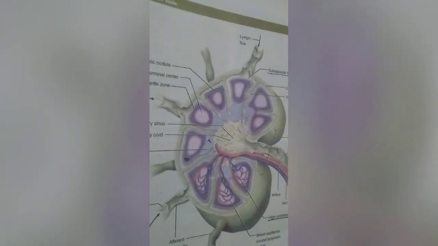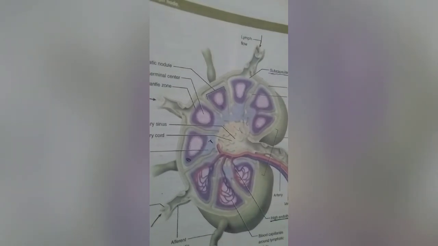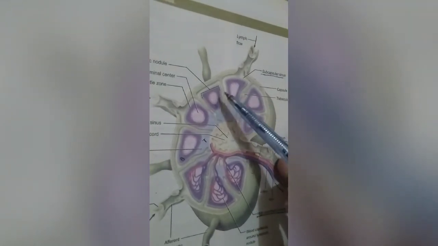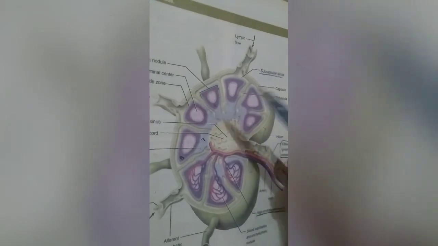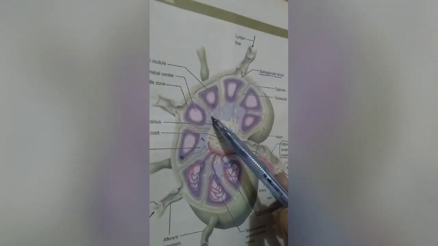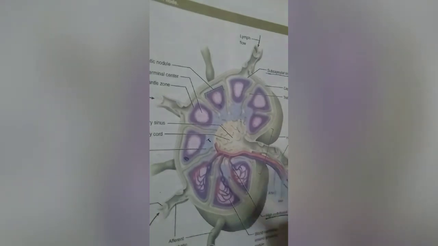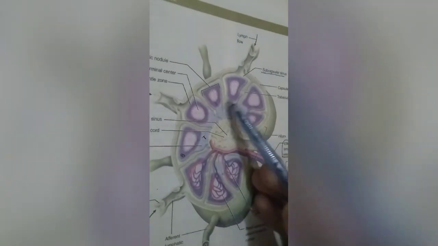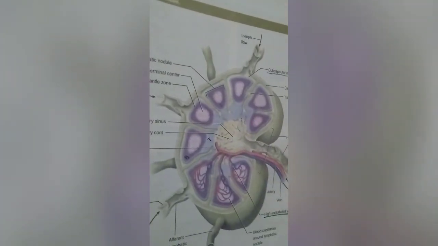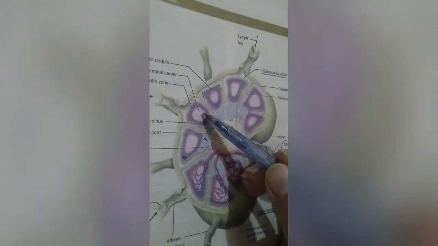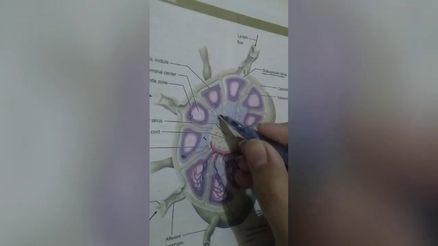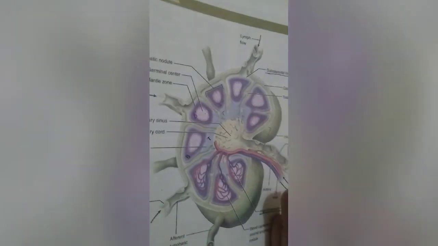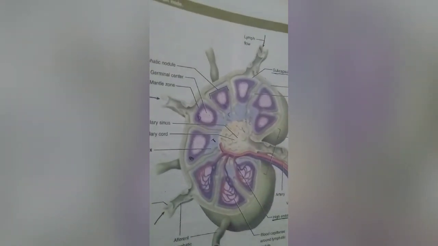The main thing you must remember is that the nodular cortex contains B lymphocytes. Now we will talk about the paracortex. The paracortex, which we also call the deep cortex, is the region between the nodular cortex and the medulla. You can see here it is present between them. It contains T lymphocytes, while the nodular cortex contains B lymphocytes. It is also called the thymus dependent zone.